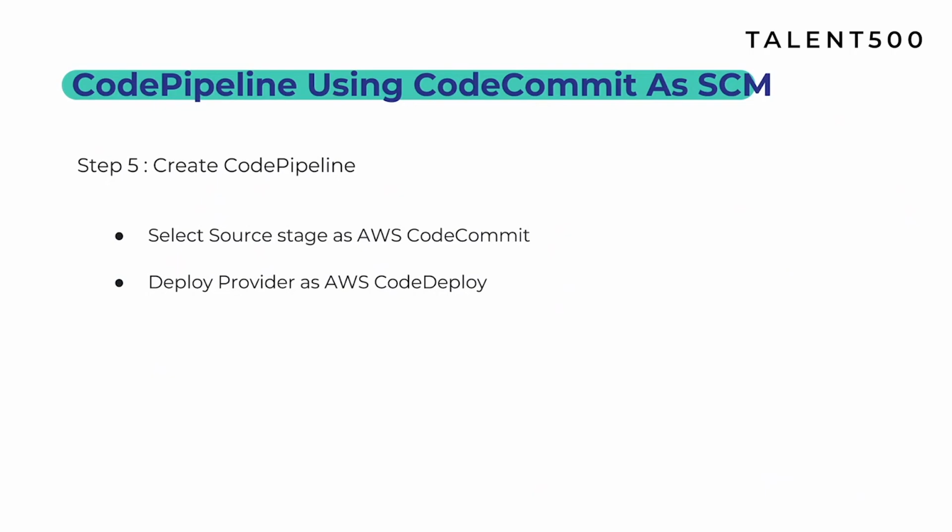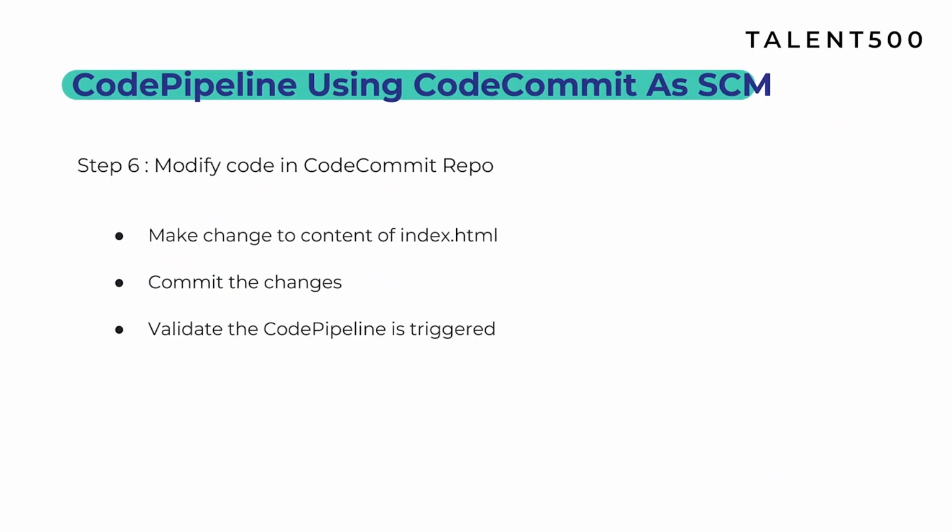You can consider the pipeline a service which helps you capture all these things, from source code management to build to deploy. We don't have a build step; we're just using the CodeCommit and CodeDeploy steps. Ideally, in the real world, the moment there is a change in the repo, a pipeline should get triggered. So if time permits, we'll see this as well. We'll make some changes to the index.html file and see whether the pipeline was triggered or not.